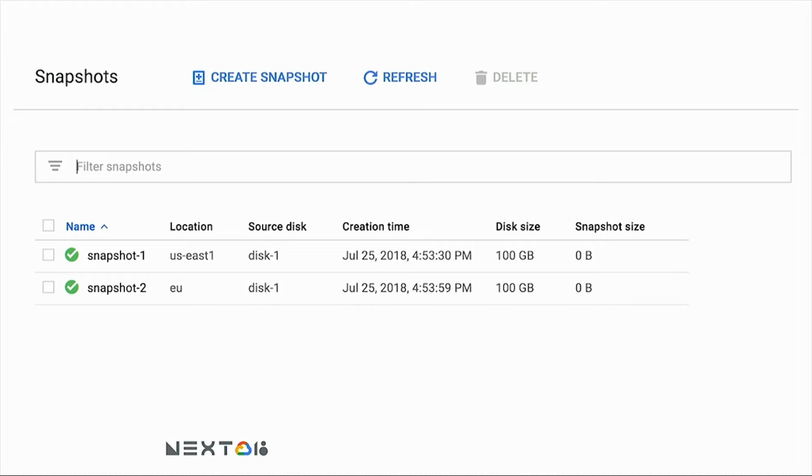Your snapshot list will also begin to change, and there's a new column here for location. It's the second column there. It just shows you where these snapshots reside. We're aware that people need snapshot management tools, and this will really help you find all of your snapshots based on location using the filter.